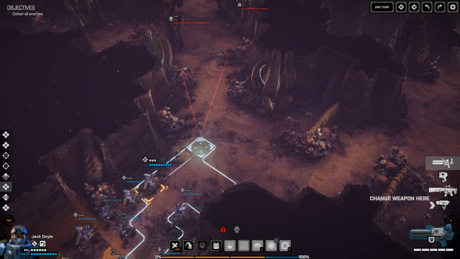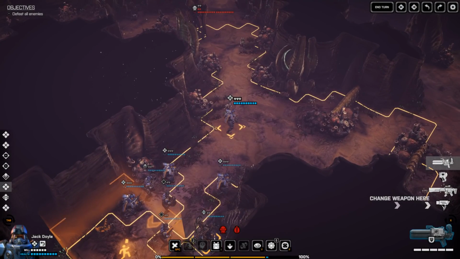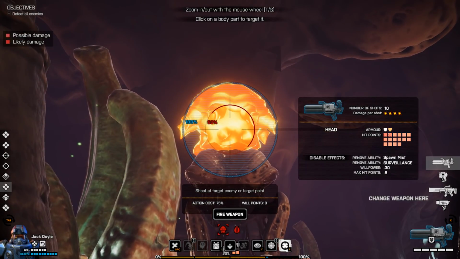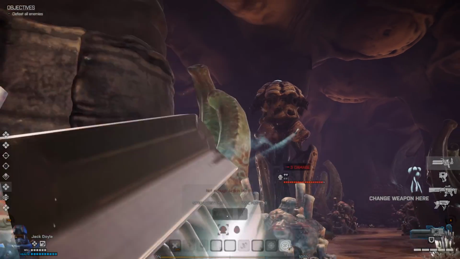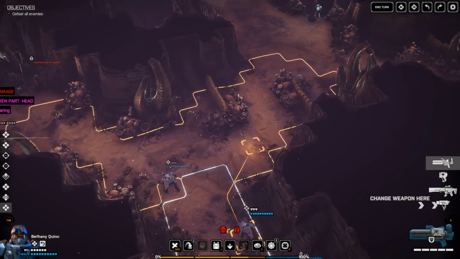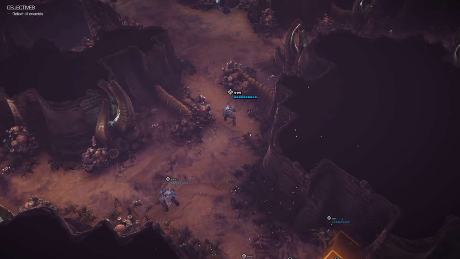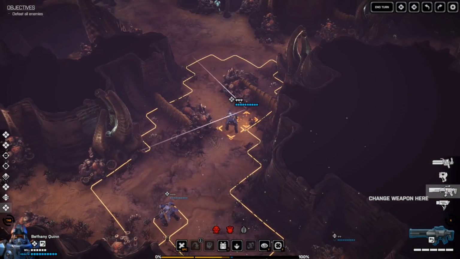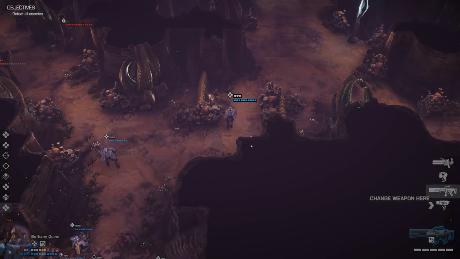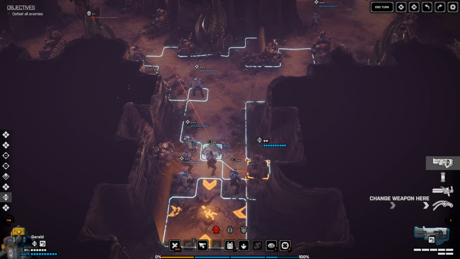I want to get one of them doing a big hit on this to start off with. So in you go. If we get it right on the head. The head is broken. That's all we really care about to start off with. Alright, we've got one of those psychic things, so we are going to have to be a little careful. But the rest of it looks clear so far.